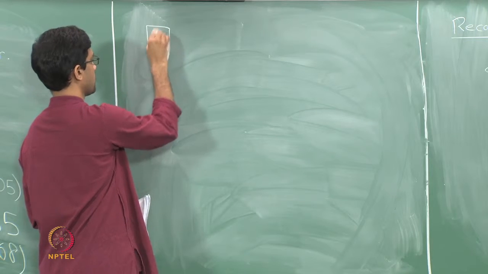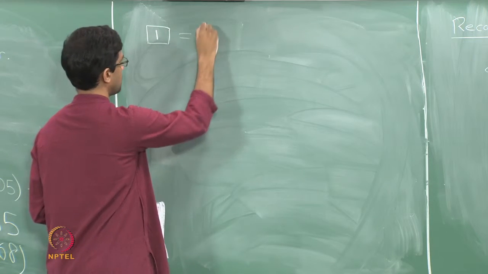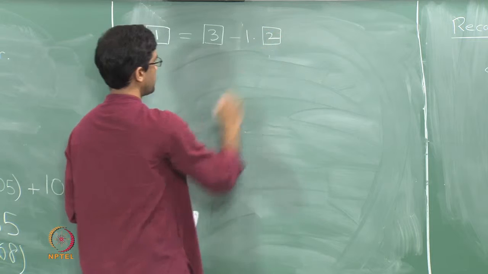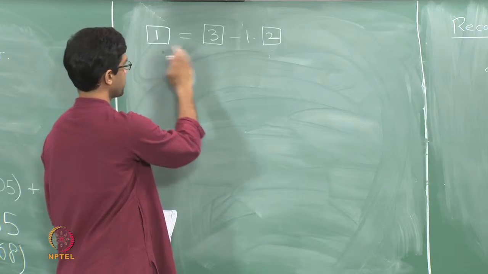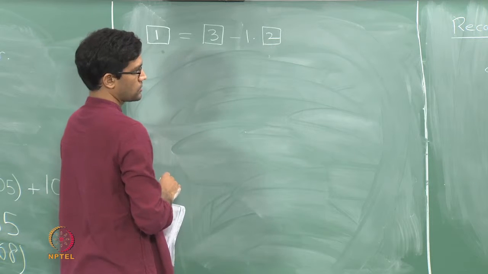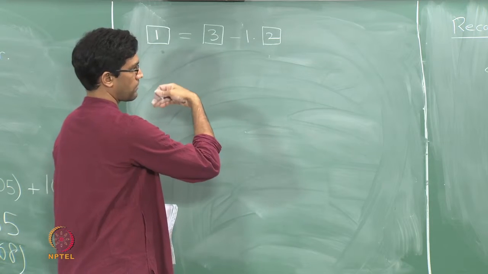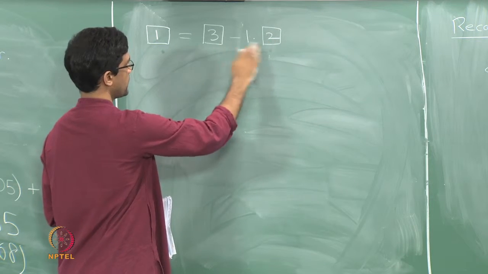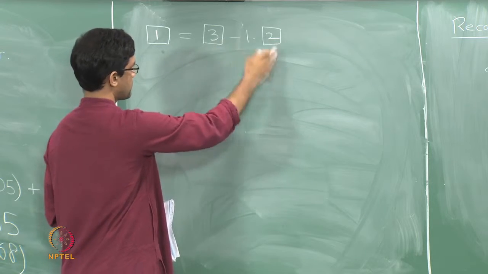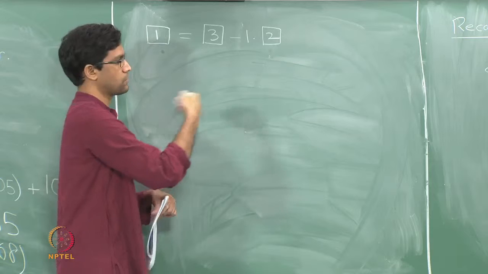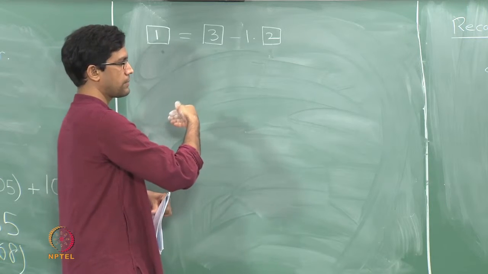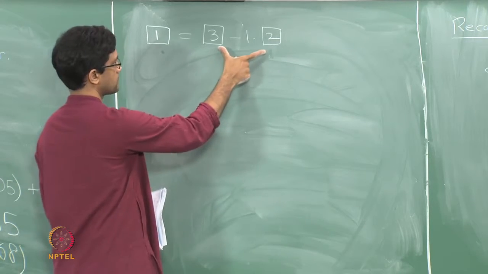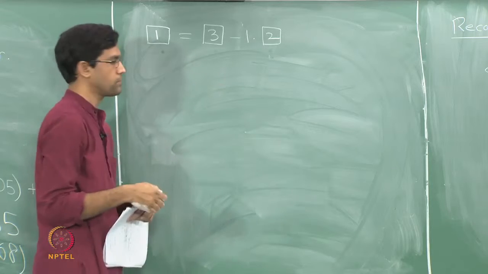I will write 1, that was the last remainder, as 3 minus 1 times 2. I'm going to write the remainder alone on the right. So I've now written 1 in terms of 3 and 2. Recall I'm trying to do this in reverse. Instead of having 3 and 2, I will try to write things in terms of 5 and 3, the two players in the preceding step. And going further, I will replace 5 and 3 by 8 and 5. I want to keep replacing the two active numbers by what was active one step preceding.